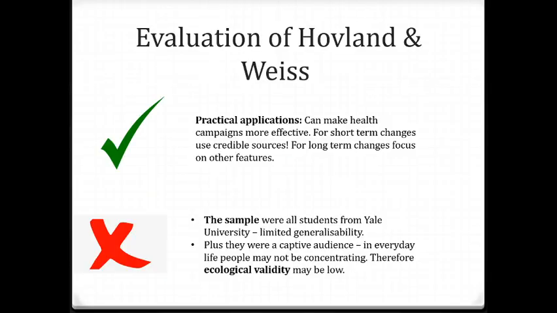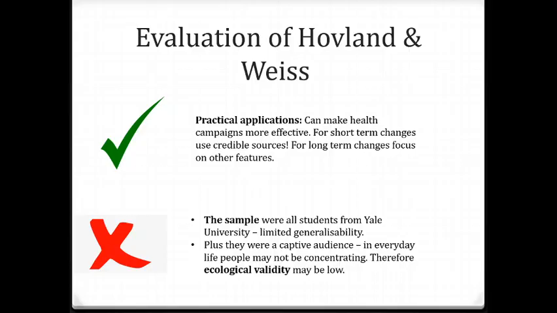Okay? Right, if we evaluate that particular study, because it's your key study, you could be asked to explain criticisms or strengths of it. So first of all, it's got practical applications. If you need a short-term change, then you use a credible source, you use an expert, and then you're more likely to get a quick short-term change. If you need a long-term change, perhaps think about focusing on the message or the audience a bit more in making your message a bit more persuasive.